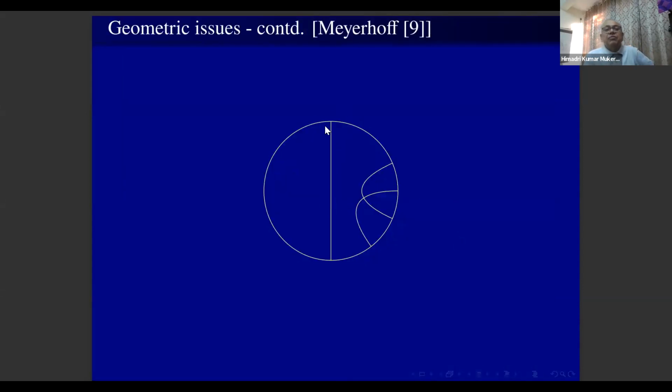Those which pass through the center will be like this, and those which are not passing through the center, they fall on this boundary, because if you transform this to this, then again it must fall perpendicular. If you transform this to this, then again it will fall. So therefore they will fall perpendicularly on the boundary of the Poincaré disk model.